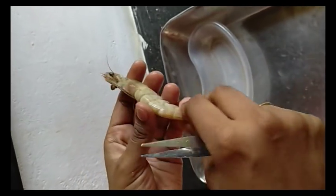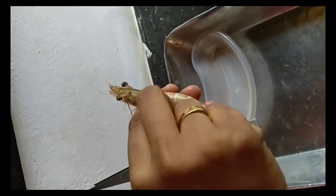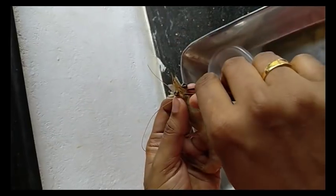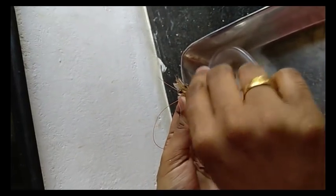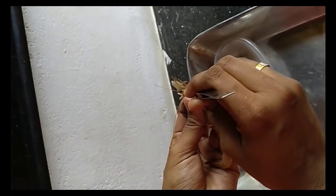Today we are dissecting a prawn to expose the nervous system. This is the carapace. This is the rostrum. And the prawn brain is seen at the base of the rostrum.